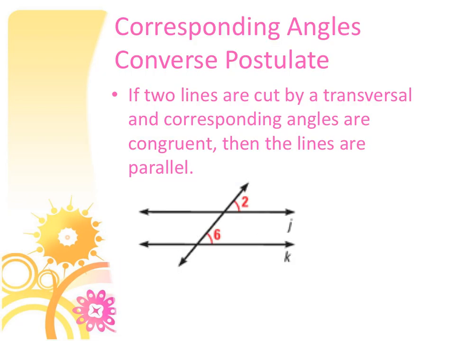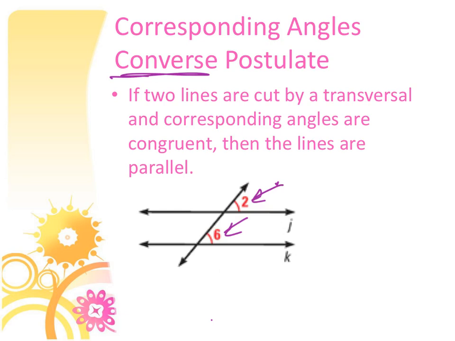All right, so again, corresponding angles converse postulate. Obviously we know the corresponding angles postulate from yesterday, right? Corresponding was the one that was a postulate. But now it has the word converse in it. So you can write corresponding angles postulate converse or corresponding angles converse, I don't care about the order, as long as it has both words, okay? Basically what it says is if I knew that these two angles were congruent, then I can prove that J is parallel to K, and the reason is this.